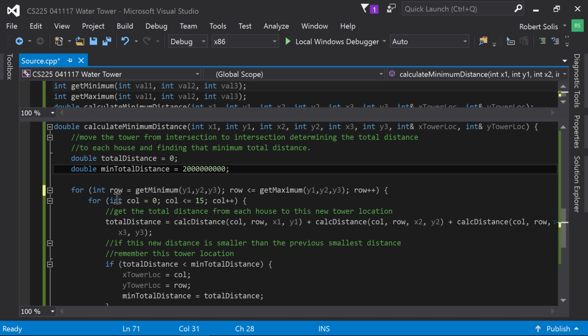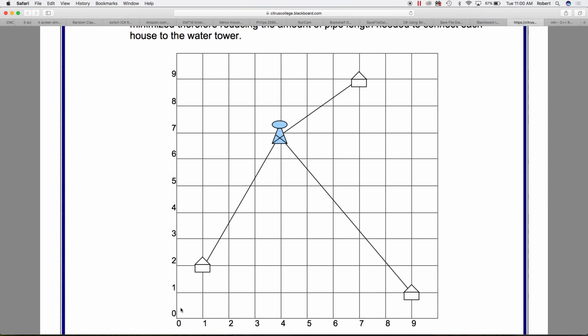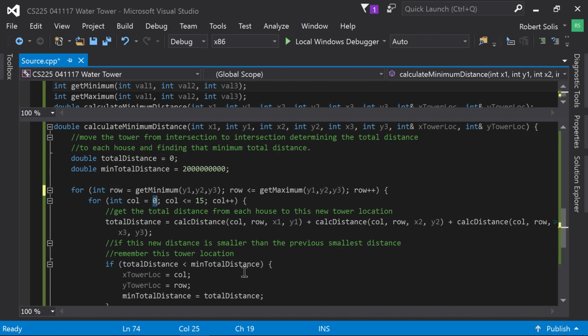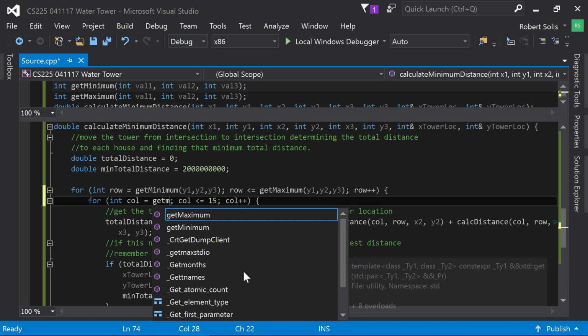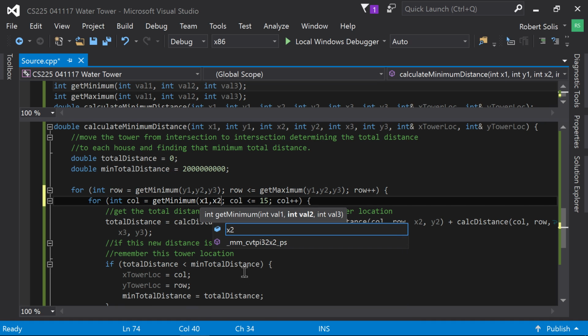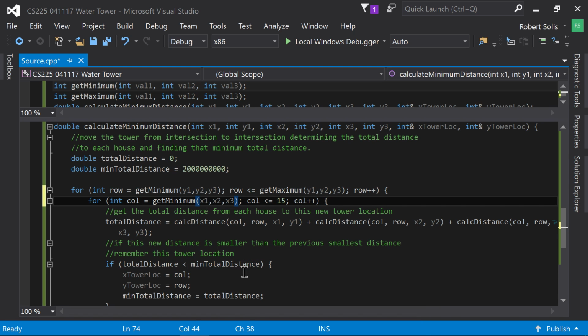All right, now we'll do the same thing for columns. Now I started the column, and remember columns are up and down, right? So I shouldn't say up and down, sorry. Columns are left and right. Let me show you columns here, just so that's column 1. I'm moving to the right, column 2, column 3, right? So I'm moving to the left and to the right. All right, so where's the minimum x-axis? Well, I can have this function figure it out for me. Get minimum, and I send you x1, comma, x2, comma, x3. These are the 3 x-axis locations for all 3 houses.